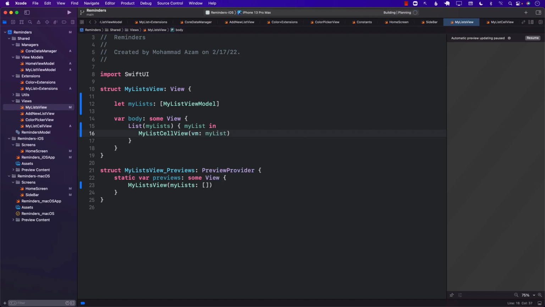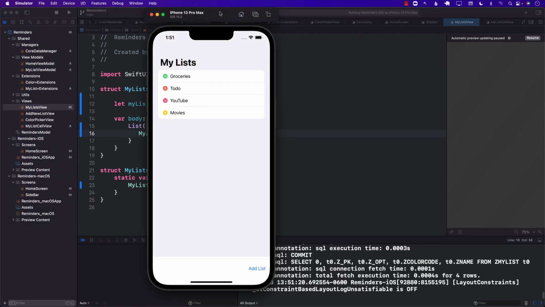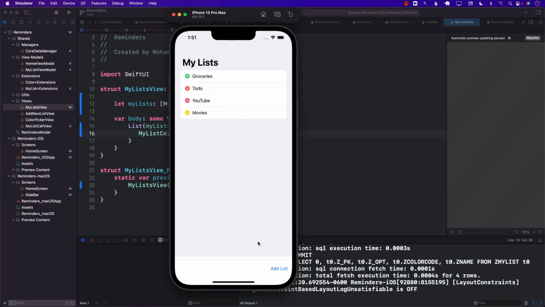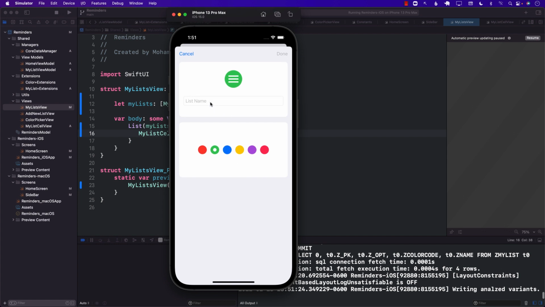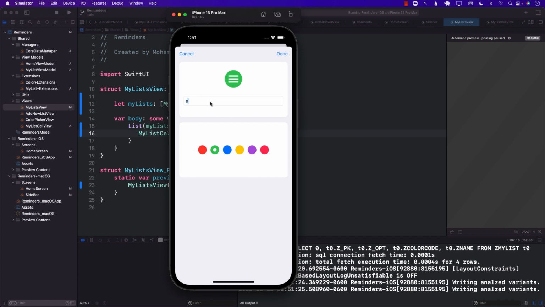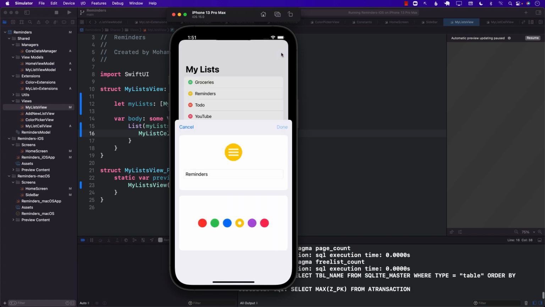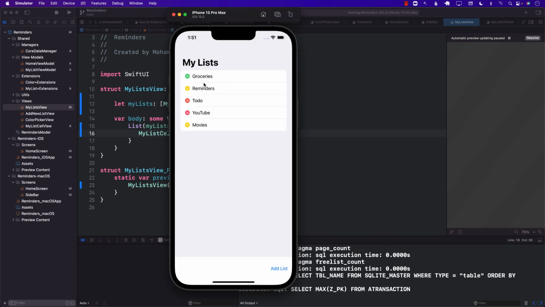This will be our first approach. Maybe we will need to change it, but right now we're starting simple. Let's go ahead and try to see how it looks. Okay, it looks pretty good. Let's go ahead and add another list over here. I'm going to say Reminders. And Reminders right there. Okay, so this is working out pretty good.